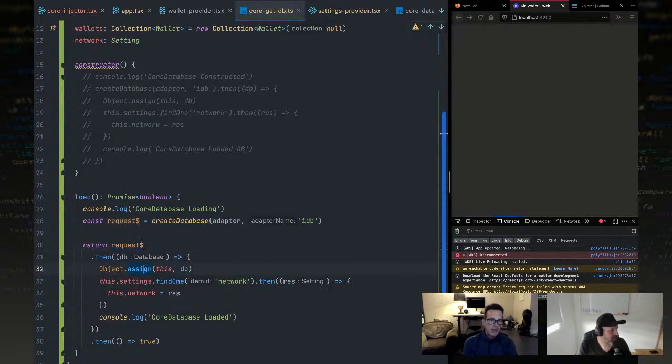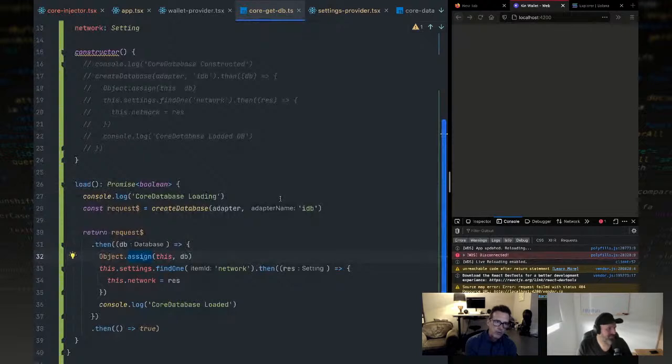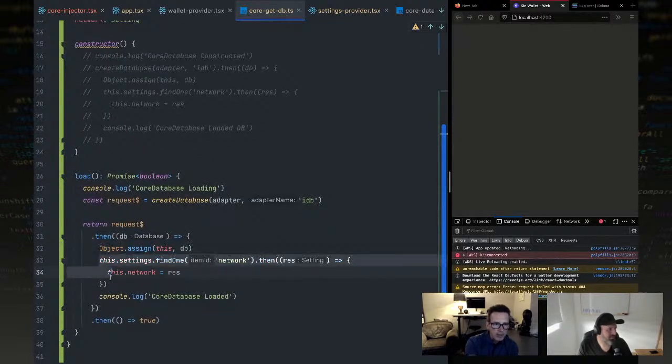Yep. Now, the other thing I would do is, because what we want to do is try to make this as declarative as possible, which means that if someone looks at this code, they can see immediately what's going on. So the other thing I would do is the find one. This one.